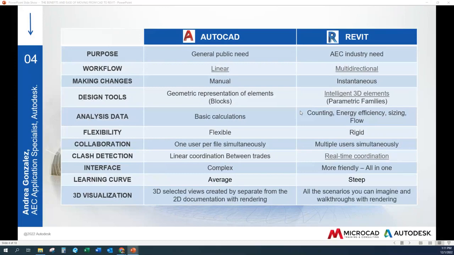The next one is the clash detection. So using the same premise of teams that are not in the same physical location or do not even work in the same country, Revit has another additional point in terms of its ability to detect collisions. This can be done by inserting models from other disciplines, coordinating in real time, and exporting to more specialized tools, such as Navisworks. Whereas in AutoCAD, it must be done manually and involves an ongoing back and forth between all trades. I will show you this in a small video as well.